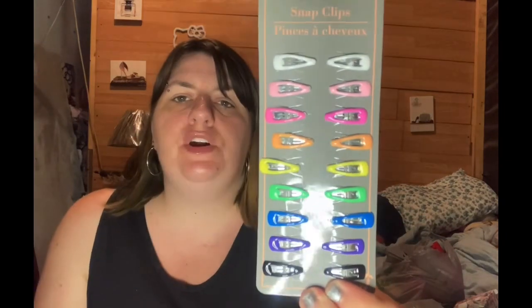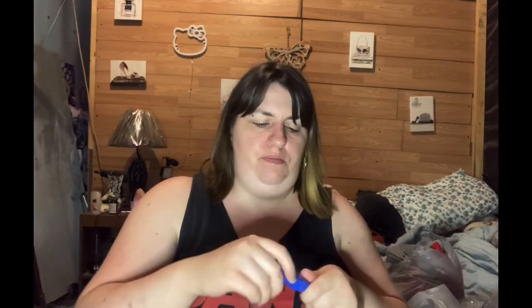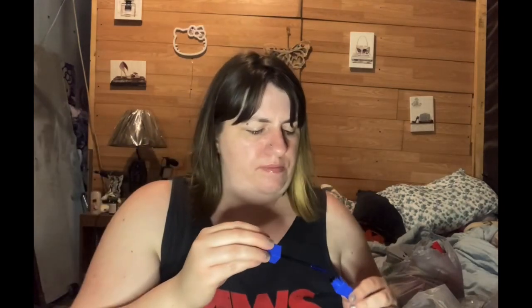My nieces always want their hair done, so I got them these clips. I also saw this mascara from Ione — very beautiful. I love it. It's called Boardwalk, it's a volumizing mascara and it's blue. How freaking cool! I have a little tube of blue mascara already, but I wanted this one so I got it.